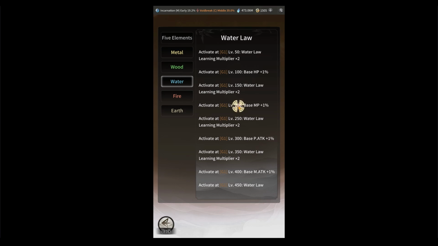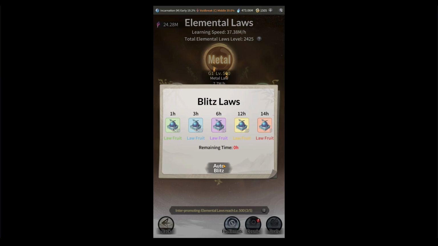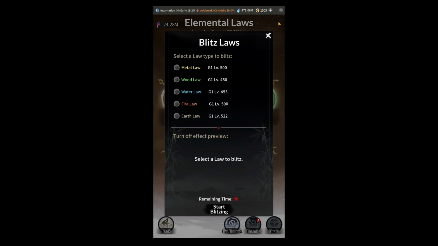After focusing on water, really you want to start following that increment of 100: from 50 to 150 to 250 for all of your laws. Each day you log in, there's going to be a specific order in which you want to collect your law points and begin blitzing. You'll want to manually blitz. You will not want to do the auto blitz feature.